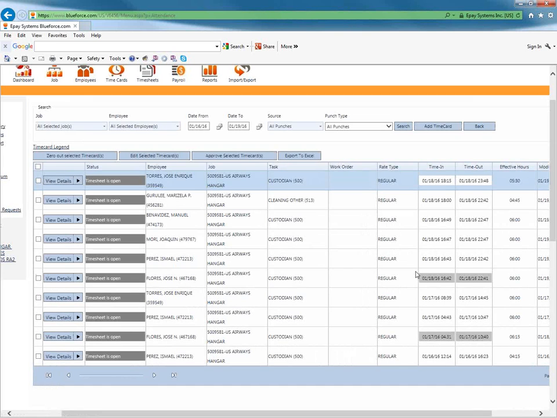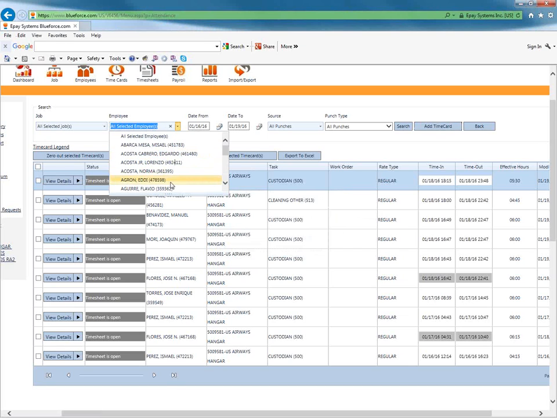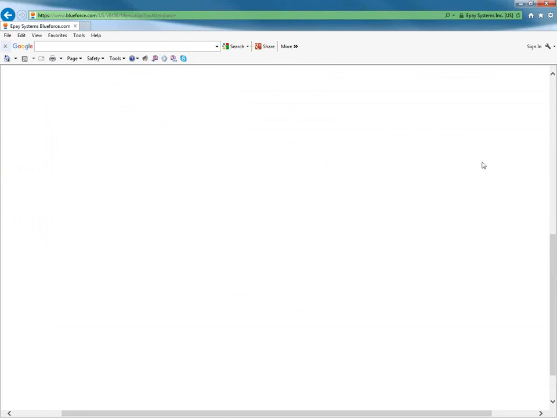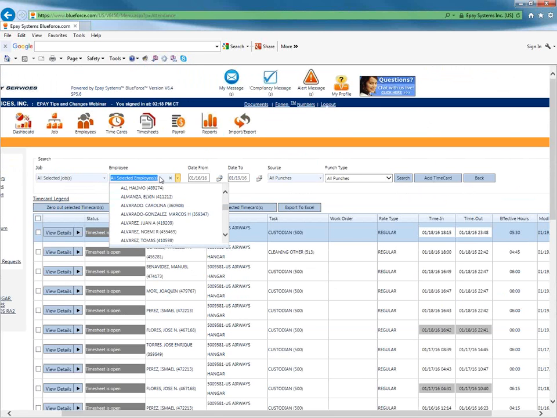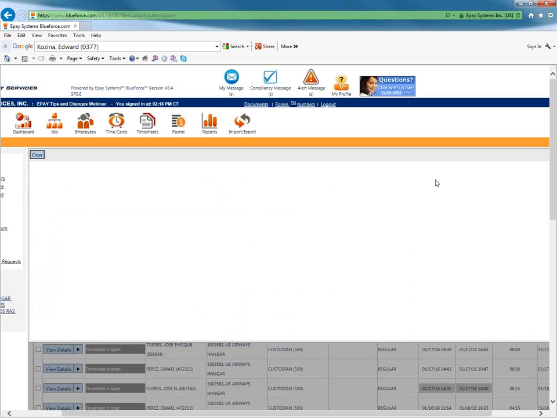will reflect that change. Now, if I was doing this from scratch, for example, if I need to add a time card, a completely brand new time card for someone who maybe was a new employee, or for whatever reason maybe was working a manual job, I can come up here to the very top of the screen, pick the employee off the list, and what I'm going to do here is pick on our buddy Edward, whom I use every webinar. And on Edward's record, I just have to come over here and hit Add Time Card.